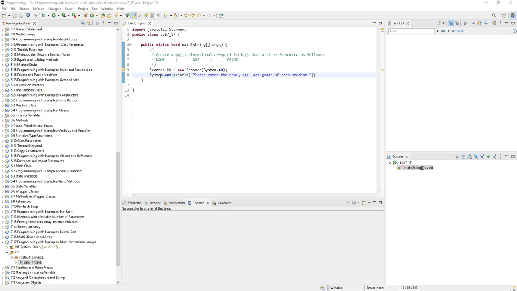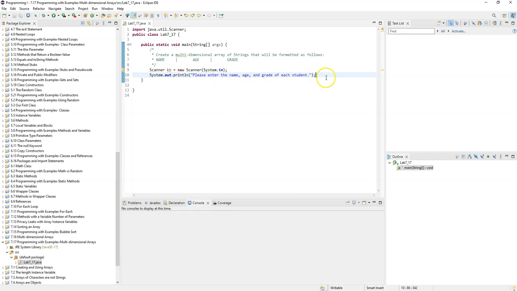You could say, well, what if I use a single dimensional array? Well, the problem is we have three different distinct categories here. And while I could try to say this is a string, and this is an integer, and this is also an integer, for our purposes we're just going to leave them all as strings. If we needed to manipulate it in some way, we could parse that string and convert it over into an integer. So let's go ahead and follow this prompt here.